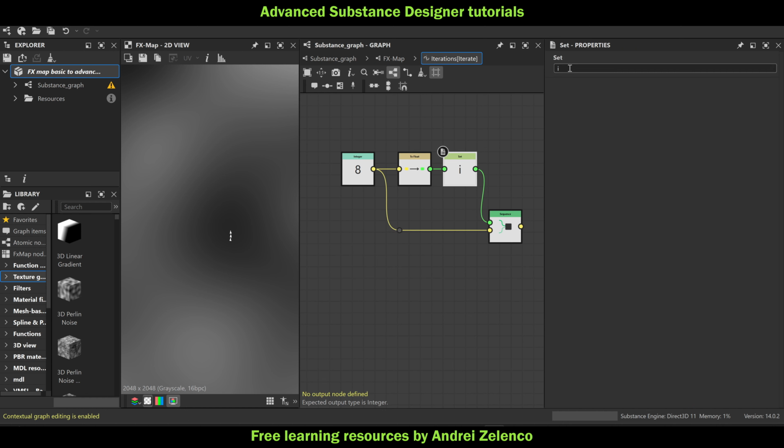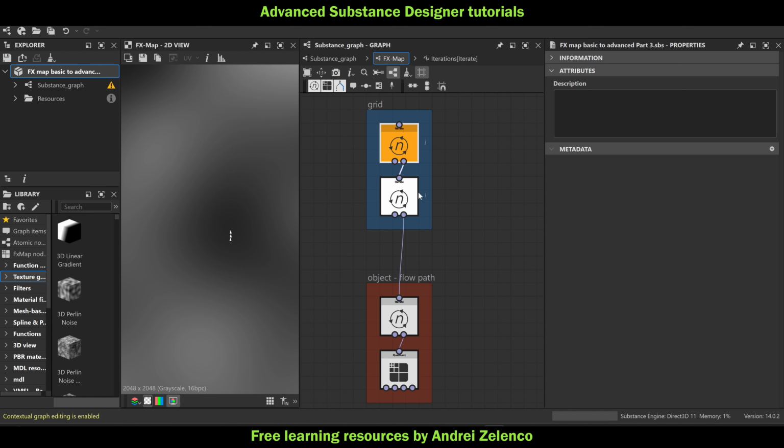But instead, I will be calling this J. Set this as an output. Now I need to do something. Whenever those iterate nodes produce the dollar number variable, we want to be able to access it from every one of these nodes. This produces the dollar number variable, and this is also producing the dollar number variable. Well, we can't have the same name for those things together. One of those variables is going to be overwritten by the other.